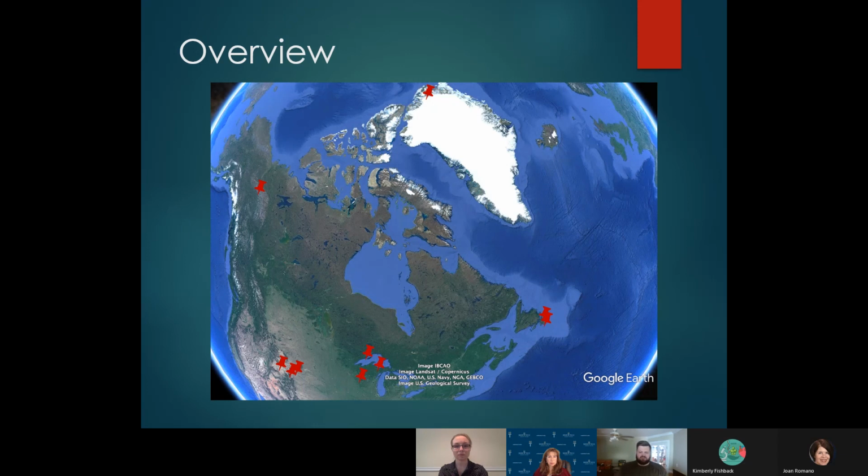So this map here shows the site of the 10 fossils that I researched and mapped. And you may notice, although they are kind of spread across North America, they are mostly in groups. And that is intentional. Those groups represent areas of Precambrian crust in North America. Today, I'm going to be presenting on 3 of these sites, and they kind of represent 3 of the primary fossils you would find from that period of time.